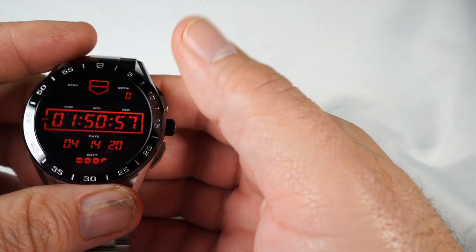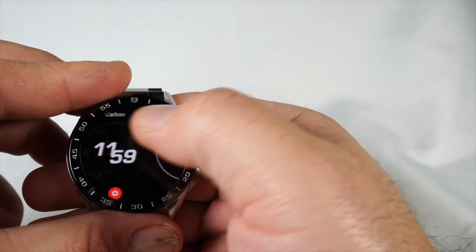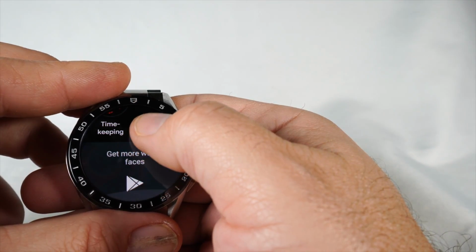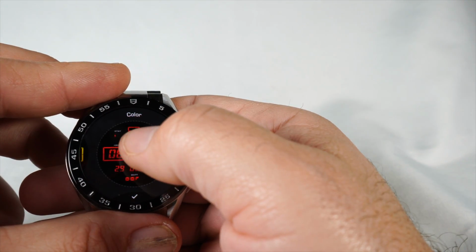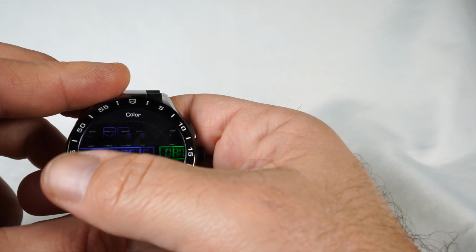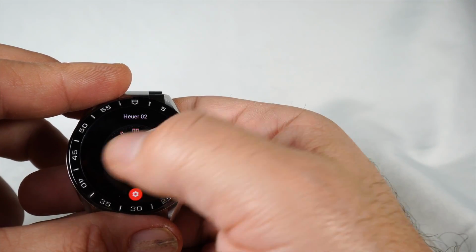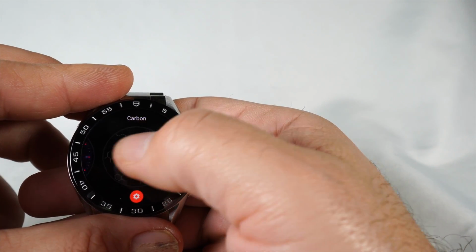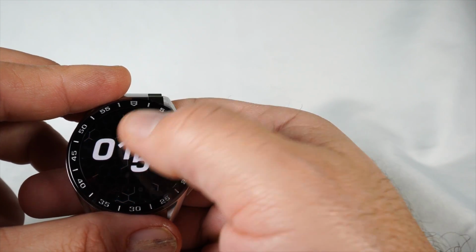So on the Tag Heuer watch, the way I'm going to change my watch faces is by pushing them around, and that's how I'm able to go left and right on what I want to do. I could add a watch face and configure it. And I just press the little gear here, and I could change the color. I'm good with the gear. It's saved. Go back in, and I have the choice. For instance, with carbon, I press it, it tells me my steps. I press it, it shows me the time.